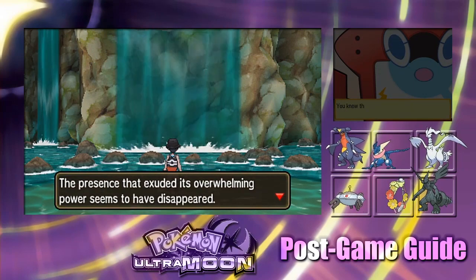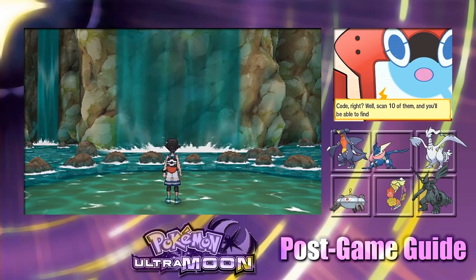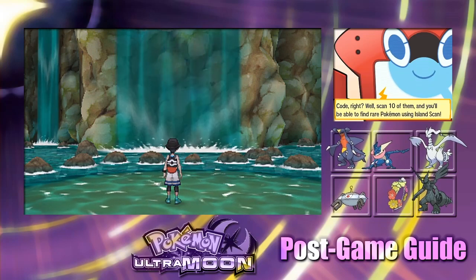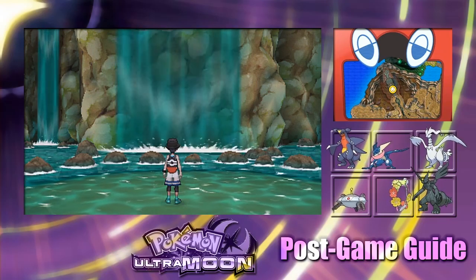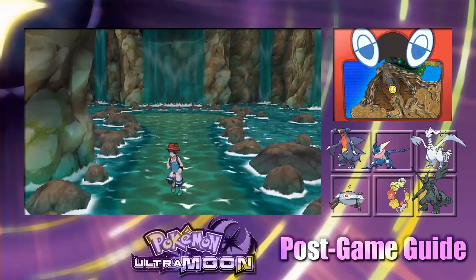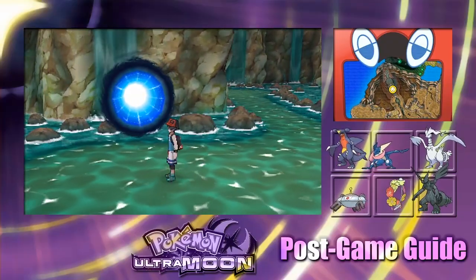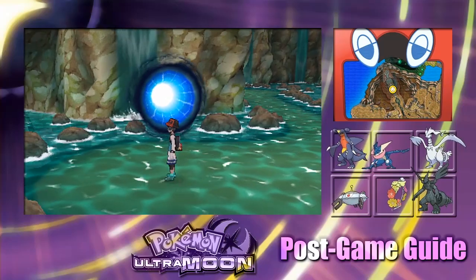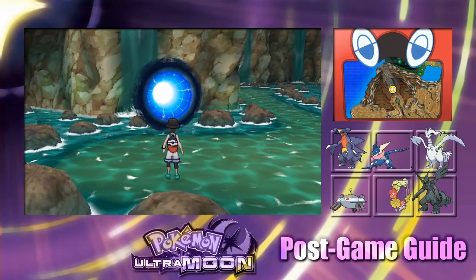The person that exuded its overwhelming power seems to have disappeared. I think that means we've captured every legendary Pokemon we can find here in these Blue Wormholes. We'd still catch regular standard Pokemon here, of course. But yeah, that is it. That's the end. There's no more legendary Pokemon in Blue Wormholes.